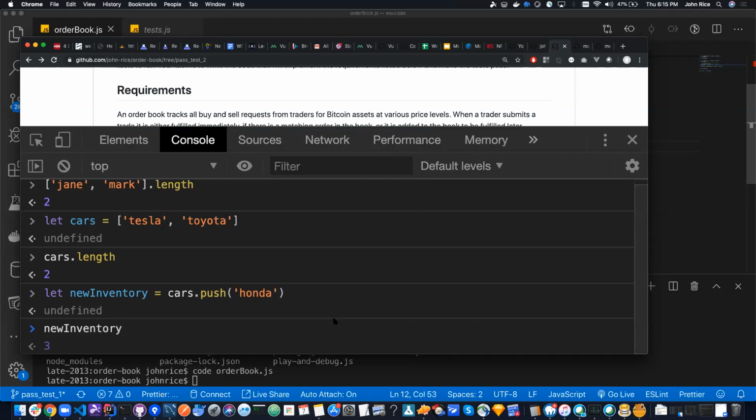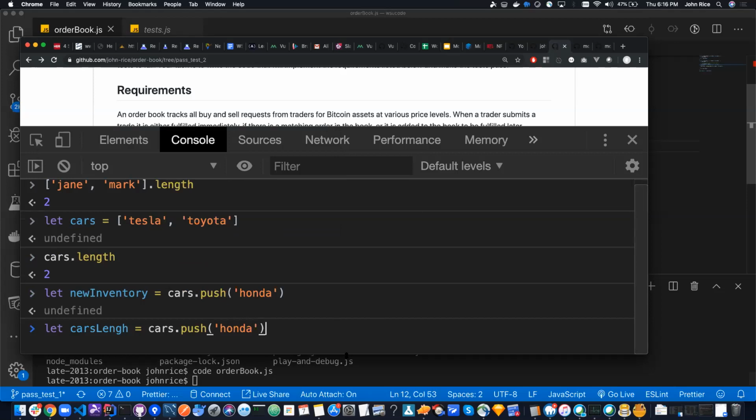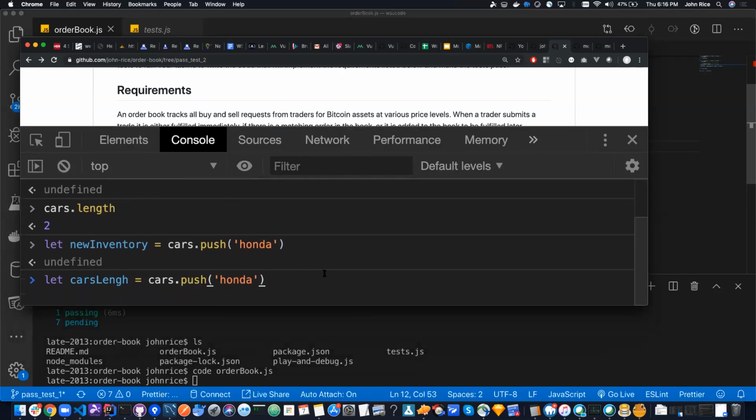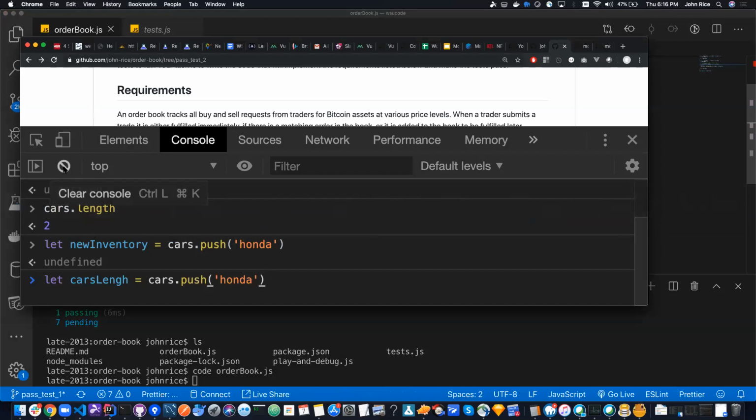Okay, so cars.push didn't do exactly what I thought it would do. What cars.push returns is the number. So I would have a bug in my code right here if I was thinking that this was going to return the updated array. So really what a push does would be something like cars length, right? I'd have the cars length that came back for me. So push isn't exactly what I need in this case, because if I did a push, then my updated book would be a number, not the updated array. Yeah. So I could accidentally make that mistake.